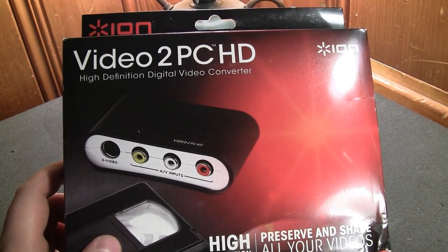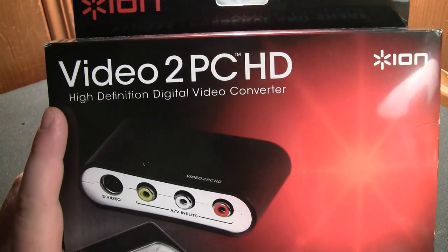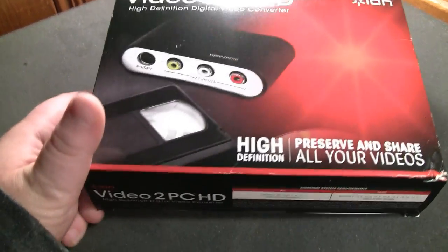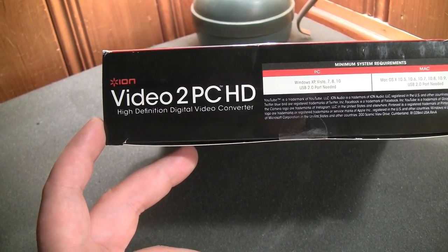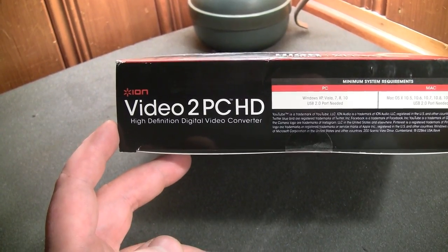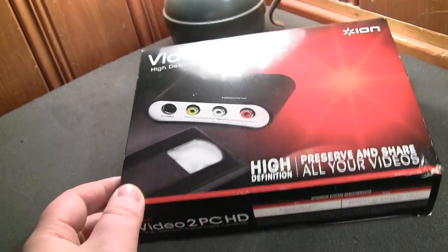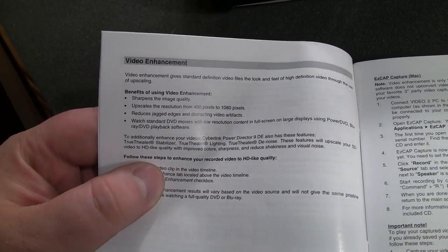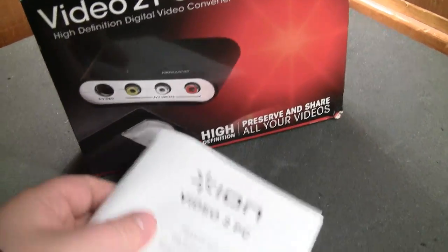I find the claims of this being a video to PC HD, high definition digital video converter, to be little more than an attempt to deceive, mislead, and misrepresent the product that's being sold. Oh sure, if you really want to, you can use the included software and then upscale it to high definition. I find this mention of this being a high definition digital video converter erroneous and unnecessary, considering that's just a standard definition video capture device that relies upon a video enhancement gimmick and the video editing software just to sharpen and adjust the contrast to give the illusion of a HD-like video quality, as they claim in this manual. It's not a high-definition video converter at all. It just relies on software to do the job for it.